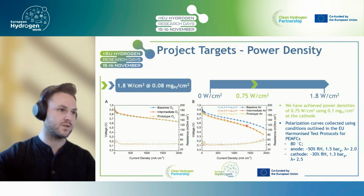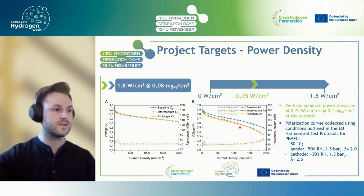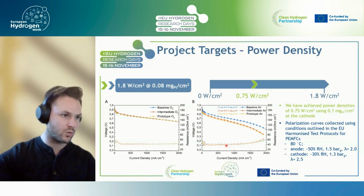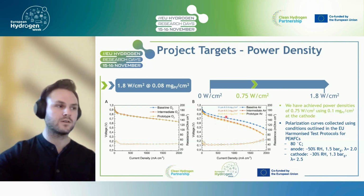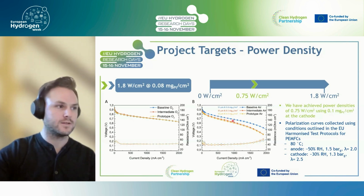And you can see here the performance as we reduce our catalyst loading from the blue curve down to the red curve, you really see a pretty big hit in our performance, both in the kinetic region, the ohmic region, and in our mass transport region of the polarization curves. And then we see that as you further reduce membrane thickness, you get a little bit of a reduction in performance. This is interesting for us. We thought that we would actually start to see better performance with reduced membrane thickness. You can imagine there's less ohmic resistance as you go to a thinner membrane, but we see it's actually quite similar. So this leads us to believe that there are a lot of interfacial effects, that the membrane and bulk transport influences aren't as important anymore. So really, yeah, dominated by things like hydrogen crossover at this point.